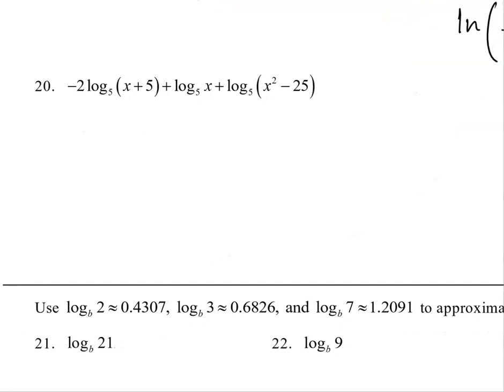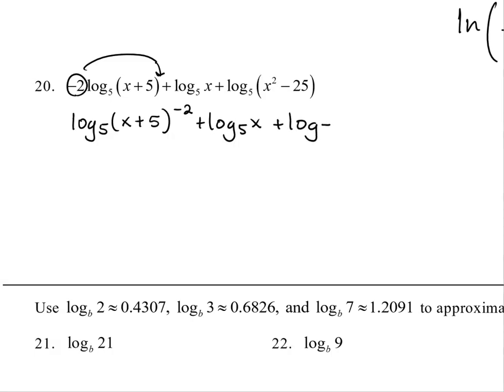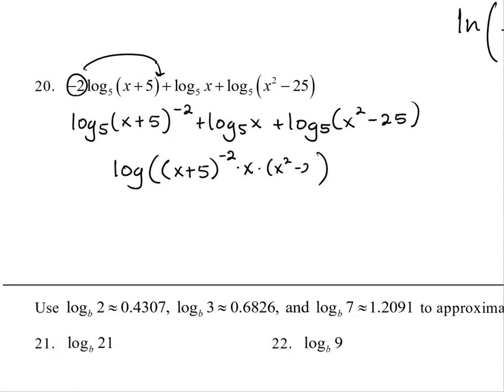Moving on to example 20, I'm going to begin by sending this negative 2 to the exponent. So there's the power rule being used here. And I did that so that all of my logarithms could have a coefficient of 1. All these logs are now positive, so I know they will combine into one big logarithm where all of these things are multiplied together, the insides from all 3 of those logarithms separately.